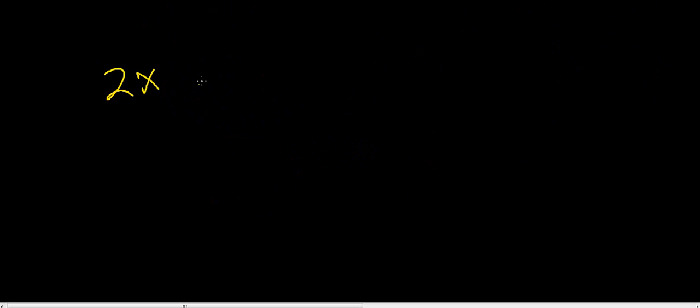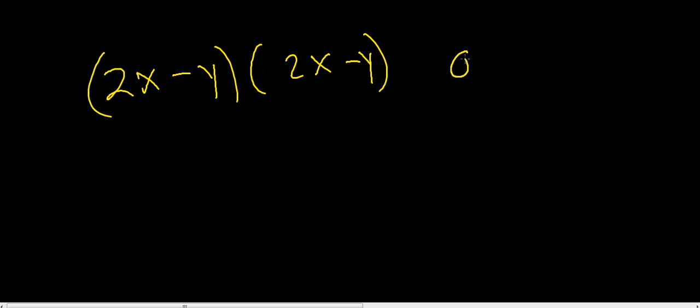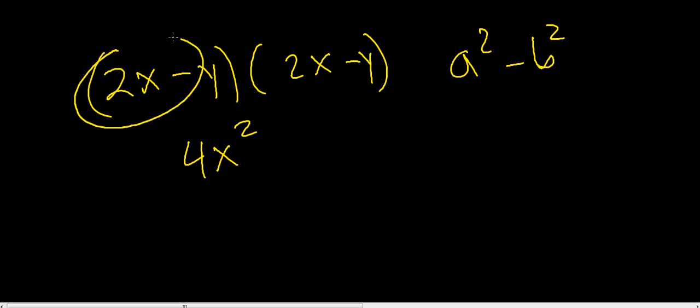What if we had something like 2x plus y times 2x minus y? These are some of the more complicated problems you'd see. Well, it's still going to be, our final answer is going to be in this form, right? a squared minus b squared. Obviously, you can FOIL it, but we're no longer FOILing. You want to take your first number and square it. 2 squared is 4. x squared is x squared, minus y squared.